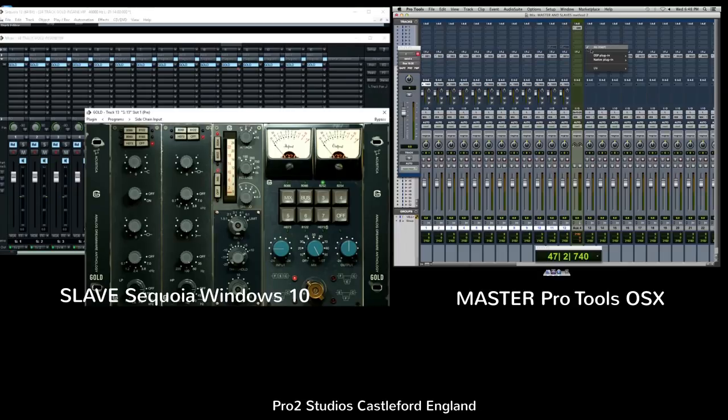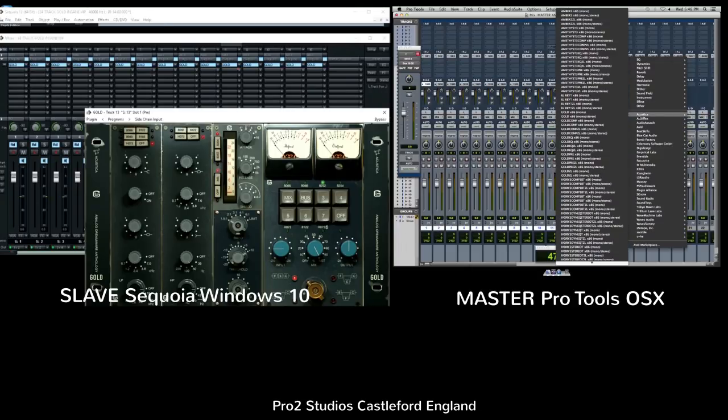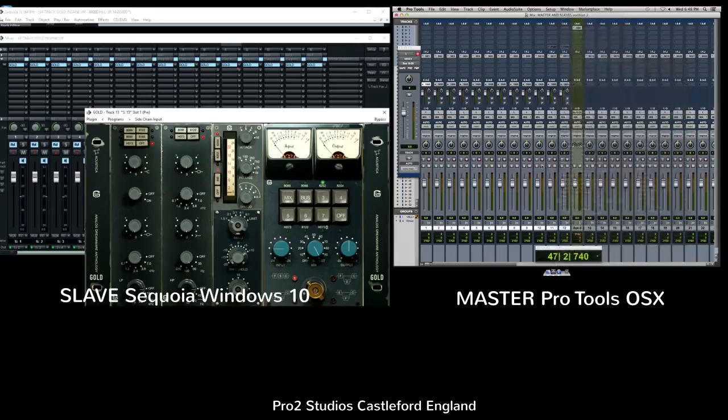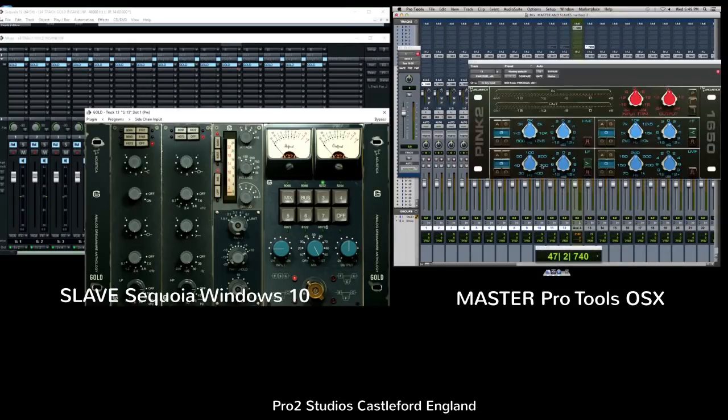Maybe we wanted to put, say, like a Pink. Let's find a Pink on the guitars. Pink 2 EQ. There comes the Pink. We can then EQ that Pink. We didn't have to do anything with Pro Tools regarding delay compensation because it's already compensated for it here. Pro Tools does that automatically.